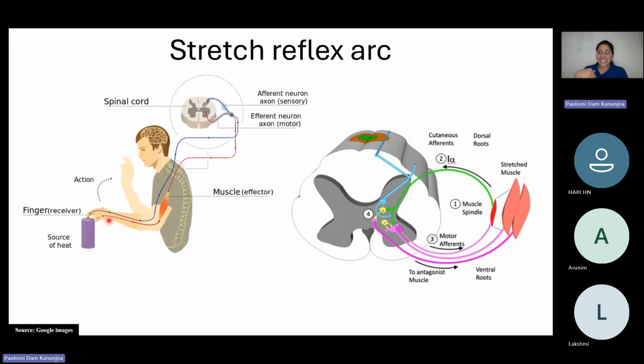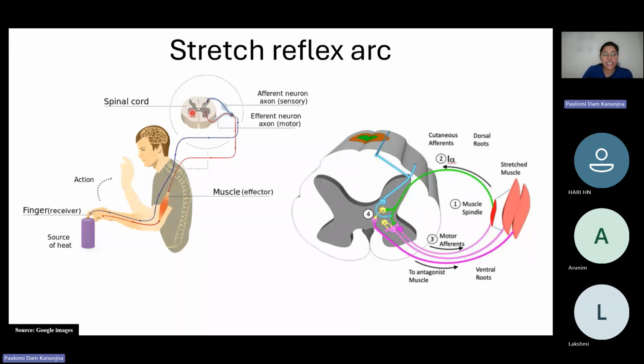The muscle fibers which sense are the intrafusal muscle fibers. They have something called type 1A neurons and type 1A afferent fibers. They will detect, and then the afferent pathway starts. Afferent is basically something that takes it forward. The muscle spindle now contacts the spinal cord. So this is your afferent network going all the way to the spinal cord.